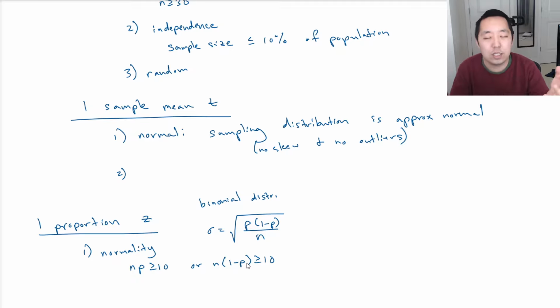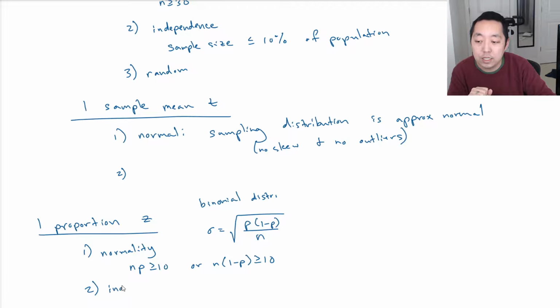They say as long as there are enough successes and failures, the binomial distribution is going to look kind of like a normal distribution. That's one of the early things maybe you learned in statistics. Maybe you didn't, but now I'm explaining it to you. From the binomial distribution, you can approximate as a normal as long as those conditions are met. So that's the normality condition.